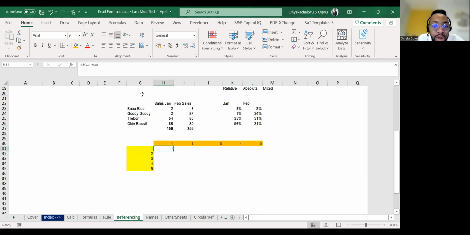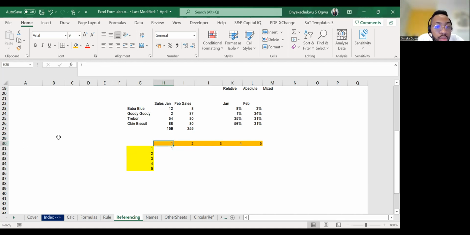For this other part of the formula, what do we want to see? We want it to move from 1 to 2 to 3 to 4 to 5. You understand that, right? 1 times 1, 1 times 2, 1 times 3, 1 times 4. We want it to move from 1, 2, 3, 4, 5, but we don't need to be moving up and down. We want it to stay.